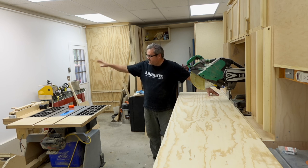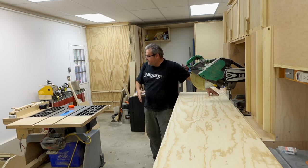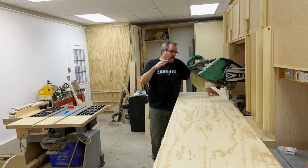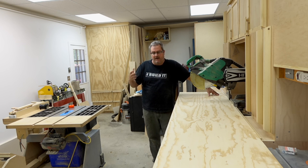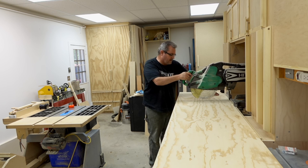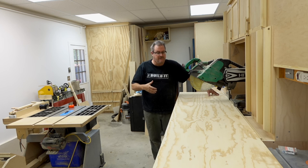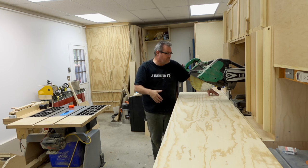However, I don't have the space on the other side over there and I'm not going to move the saw to do that. I could also cut it with a handheld saw — a circular saw, handsaw, jigsaw, whatever tool you happen to have. Or I could do it on the miter saw. My miter saw is a sliding compound miter saw and it has a cut capacity of 12 inches, so I can do this in two passes.